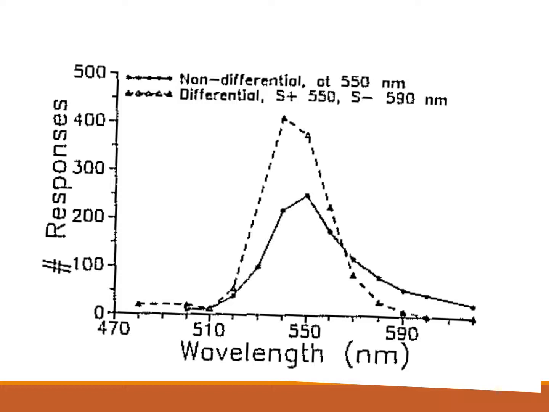During differential training, though, both an SD or S+ and S delta or S- were used. Responding was reinforced in the presence of a light green stimulus, and when an orange stimulus was presented, responding was extinguished. Interestingly, the stimulus a little quote-unquote more green than the training stimulus actually occasioned slightly higher rates of responding than the training stimulus itself, because it was even more physically different from the S delta.